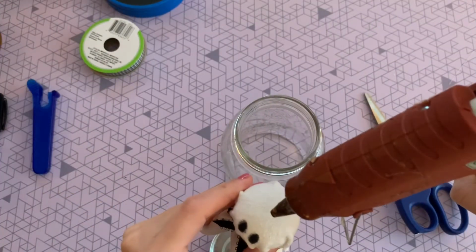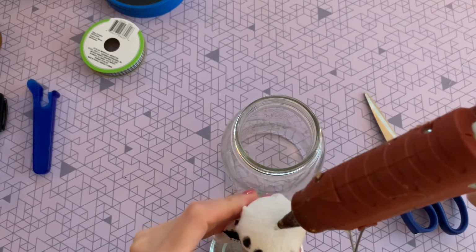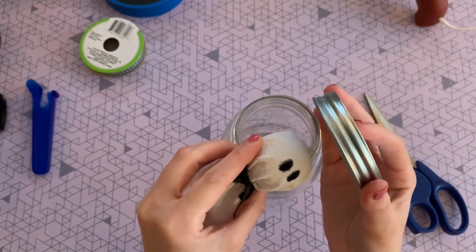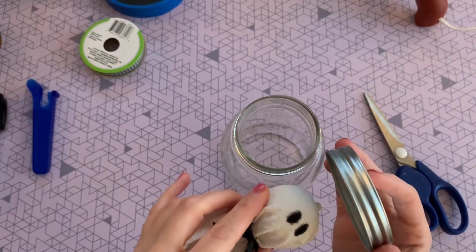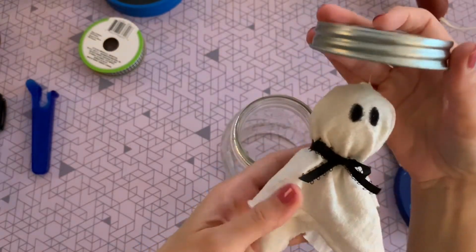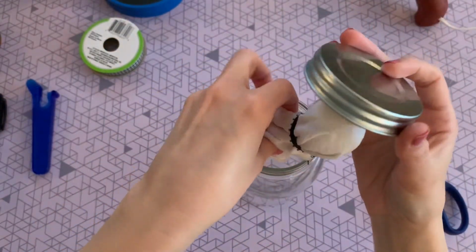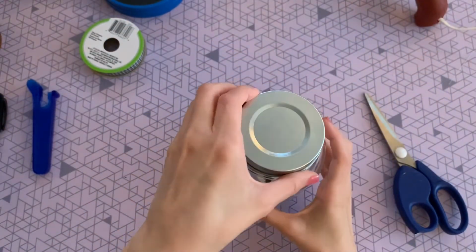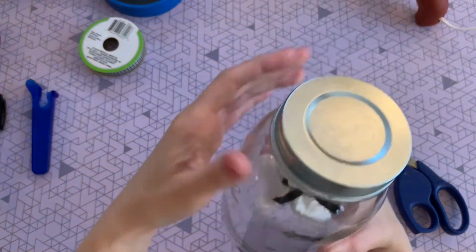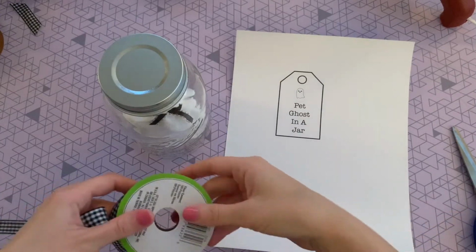So I want it to suspend just a little bit, so I cut it pretty short. Now I'm just putting a little bit of hot glue on the top of the ghost head, and I'm going to stick that fishing line and hold it in place until that is completely dry as well. The ghost part of our craft is all done. That was super simple. Now, the last part of this craft is making the adorable tag that tells us that it's our little pet ghost.